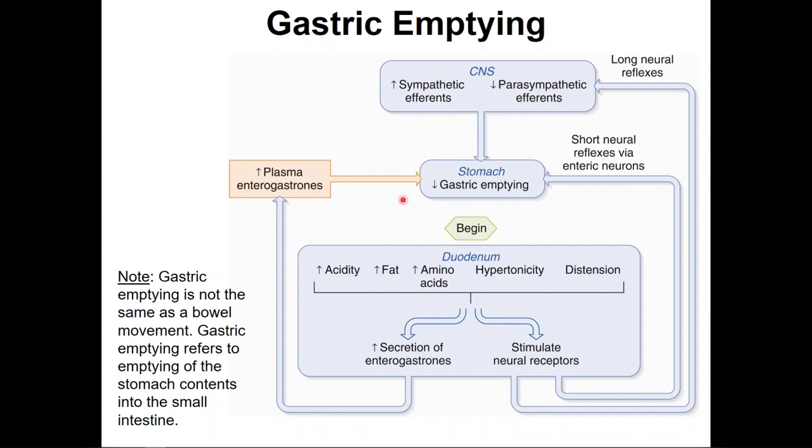If we start here, you can see how that works. We're starting with the duodenum. The duodenum is pretty much the control point there. So all these things, which would be high acid, and rather than mentioning every single thing, it's just high acid, and then the presence of food or nutrients putting pressure on the small intestine or the duodenum. That tells the duodenum that there's a meal here. We need to buy some time to process it before we get more. So we're going to want to slow down gastric emptying if there's food there.